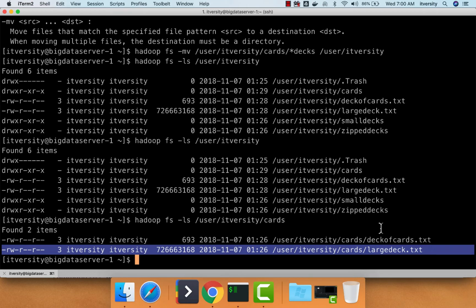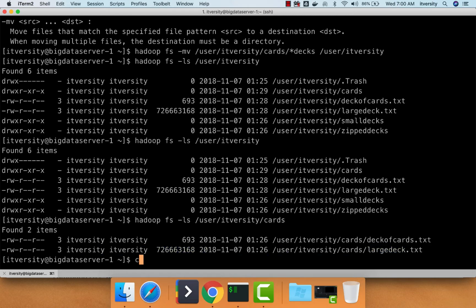Okay, so that being said, quite often we might have to rename the files in HDFS. There are multiple ways to do so. First, copy files from source to destination and then delete from source. That is one approach.